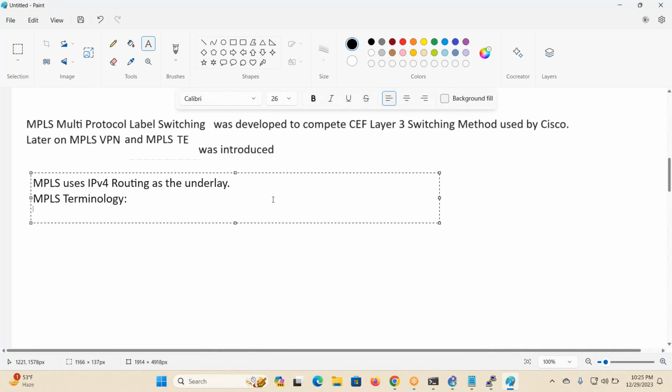In MPLS terminology, we use a term which is called LSR, label switched router.